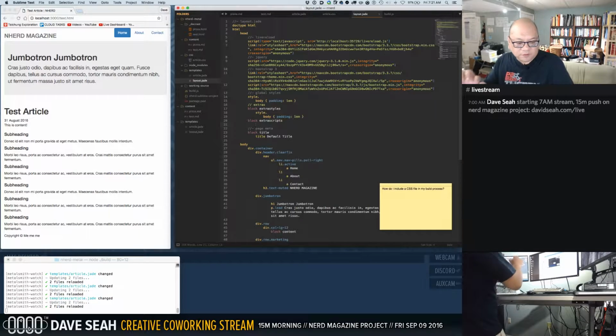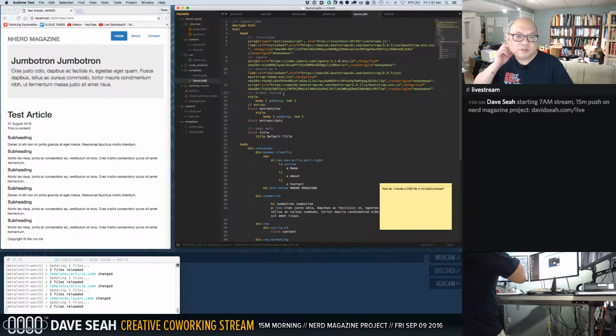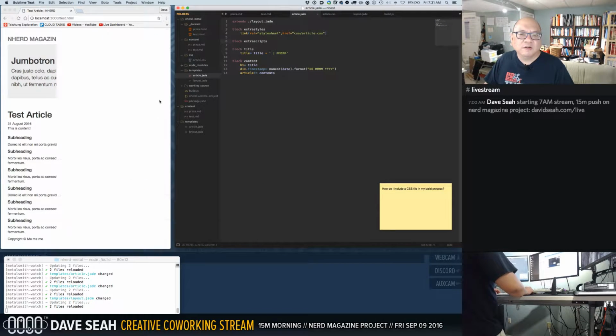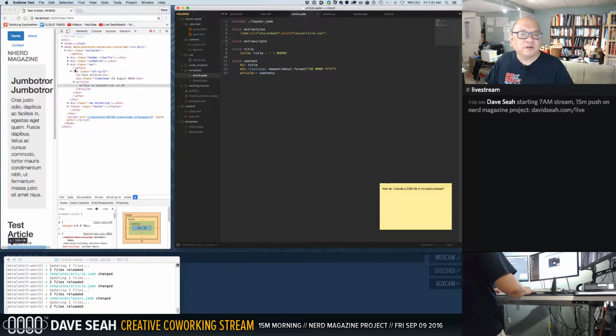Page, oh, that was a fast 15 minutes. Should I do another 15? Yeah, I just kind of want to get to closure on this. See if we can get this article CSS thing to load. So let's look and see whether or not this is even included in there.